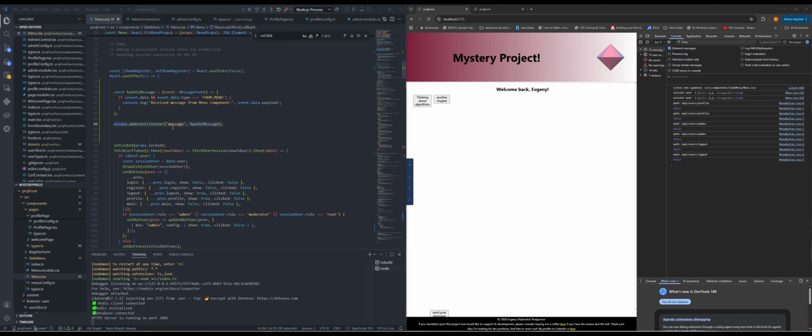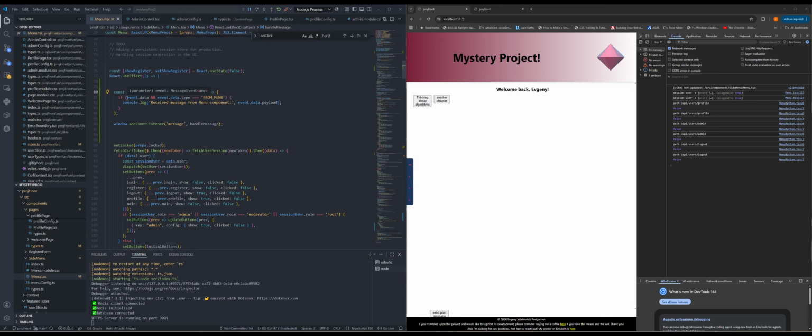So it's two ways between. Normally they are used to communicate between two windows of the program, like iframe and main page, for instance. So we send an event, which is a message event type.